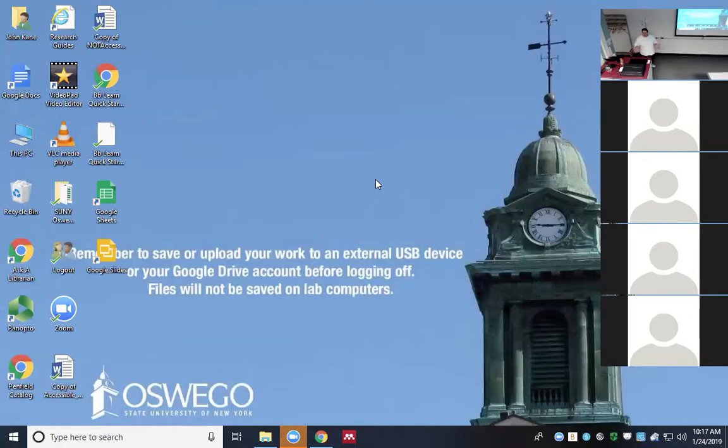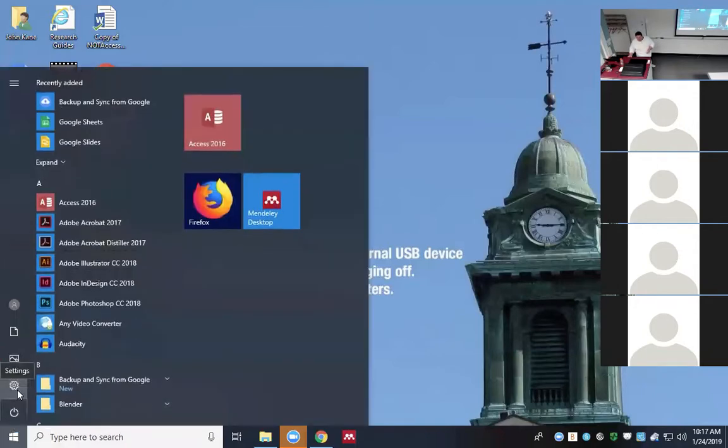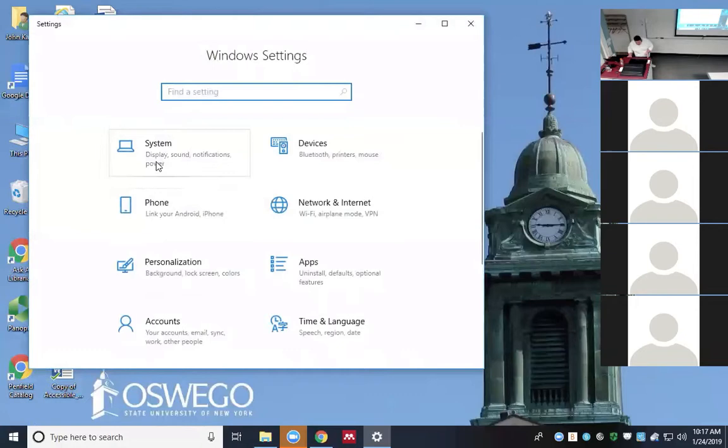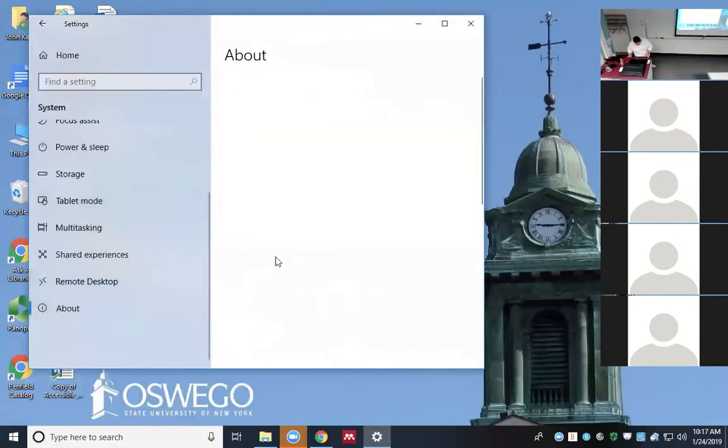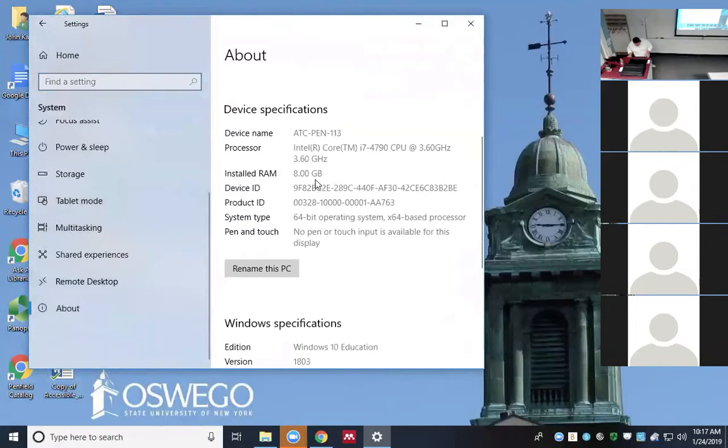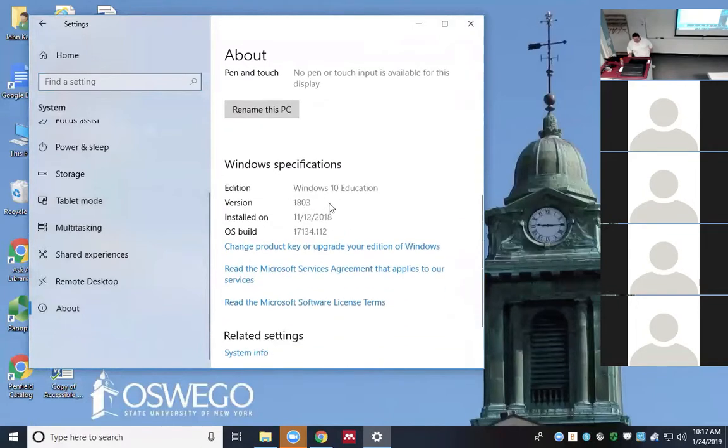Computers that are out there at home in the wild, you may actually see version 1803 or more likely even maybe version 1809. And the way that you can tell that is if you go into settings, go to system, go to about, and let's see, where is it? Windows specifications. That'll tell you right there what version of Windows you're actually running. So we have updated our labs over winter break to be version 1803. Microsoft has already put out version 1809. And I suspect that come March or April, they will release 1903 for their next feature update.